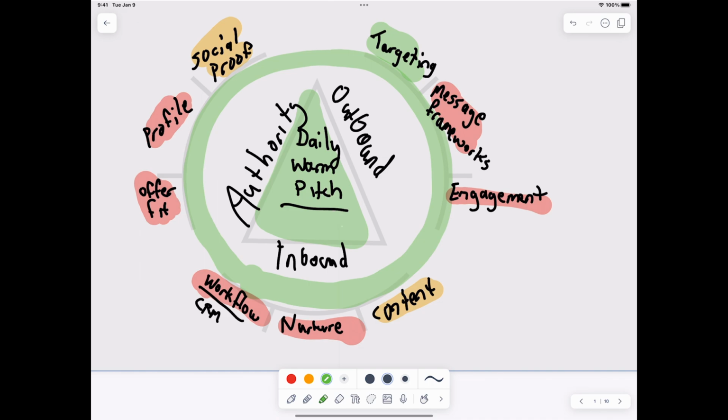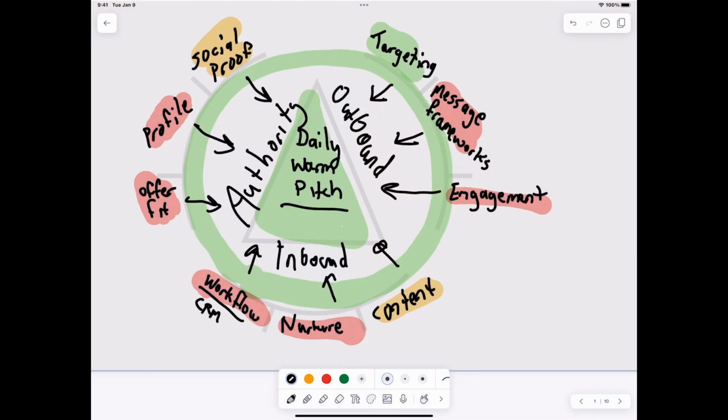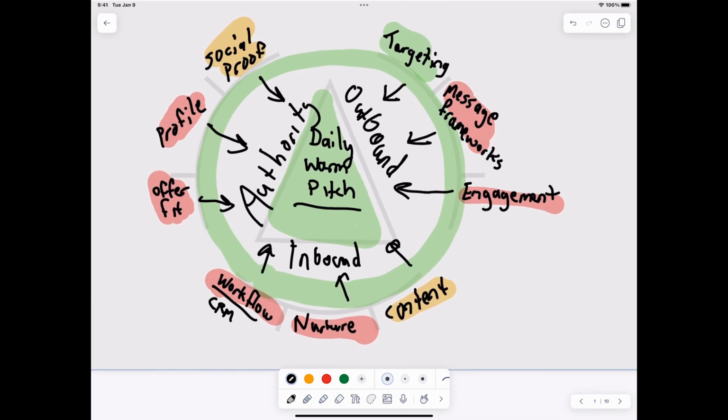We want daily warm prospects. Remember, with your LinkedIn sales funnel, you should be getting inbound, or you should be getting conversations started from all of this activity, rather than just hoping that I'm going to do a post and someone's going to come to me. It doesn't work like that. When you have a process in place like this, it allows you to get multiple channels of prospects coming to you, getting into conversations, allowing you to pitch them in a very warm manner.